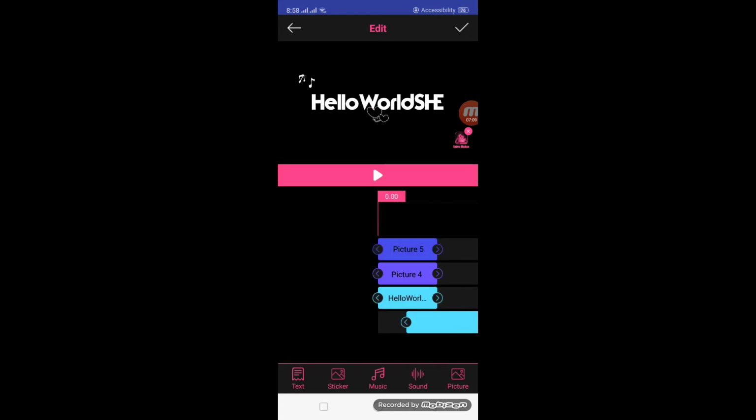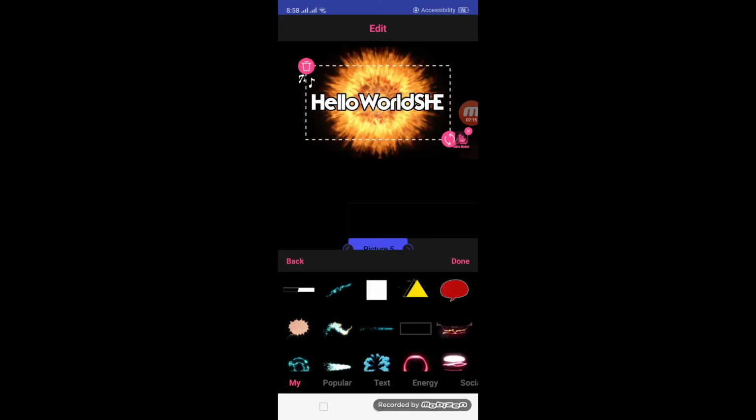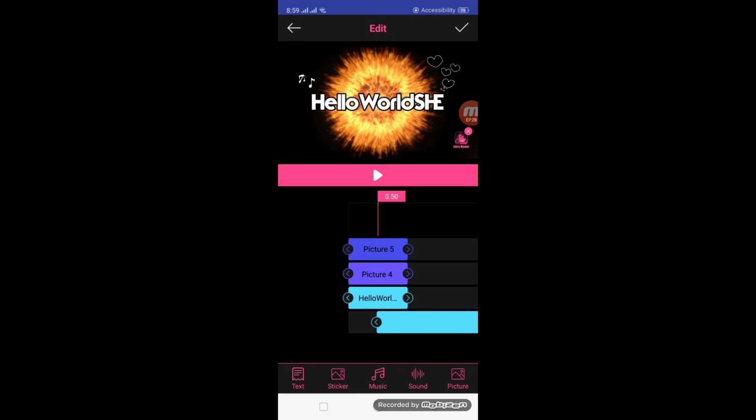If you want to make changes sa nilagay mo, meron nakalagay picture 5, picture 4, and hello world, yung icon na nilagay mo. Ayusin ko yung isa, yung heart. You just have to drag it wherever you prefer to place those stickers. Then, click done. Alright.